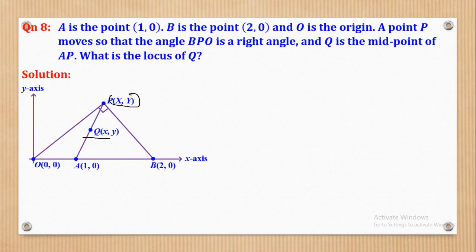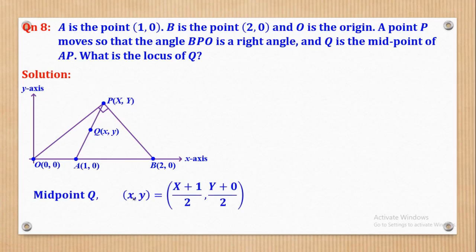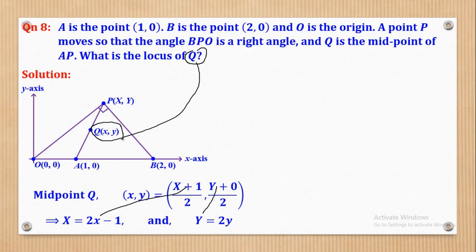So here, if this is capital X, capital Y, here it should be small x, small y. It is okay if you interchange, as long as you don't mix them up. If this one is uppercase, this should be lowercase, and if this is lowercase, this should be uppercase. Any is okay. So the midpoint Q will be got by the average of the x coordinates of this, which is that, and the average of the y coordinates of this, which is that. So that implies that capital X here is equal to this, and capital Y here is equal to that. Now we are making capital X and capital Y the subject because in the question they want the locus of Q, and if you look at the locus of Q here, the x and y values are in lowercase. That is why you have to make capital X the subject so that we can easily eliminate it.